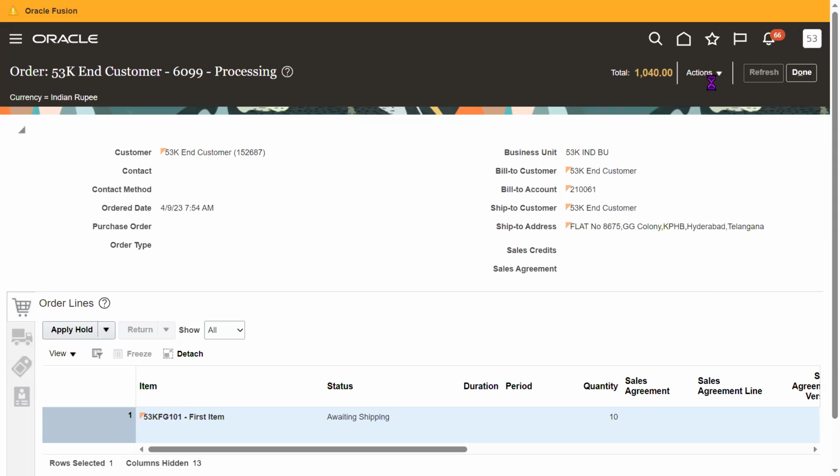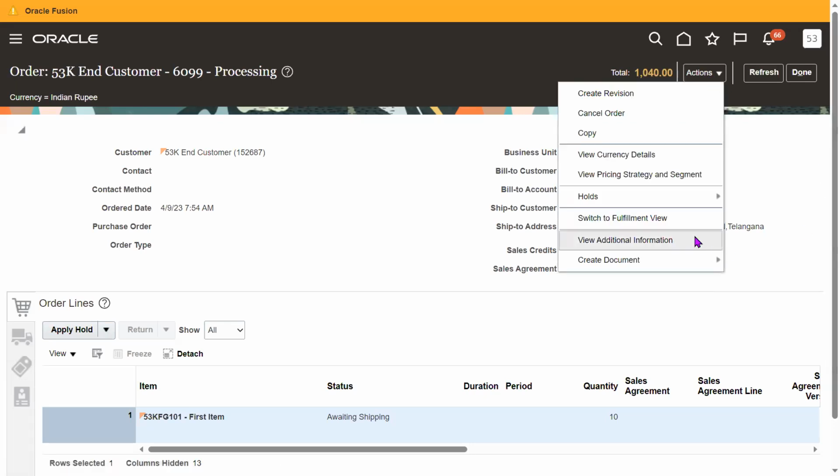Now, I think you know all these things, right? If you want to update the sales order, you have to create a revision. You can also cancel the order, copy the order, view the currency information, and view the pricing strategy and segments. If you want to apply any hold, you can apply it.